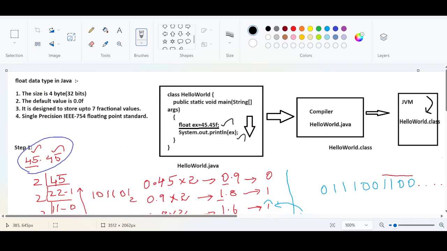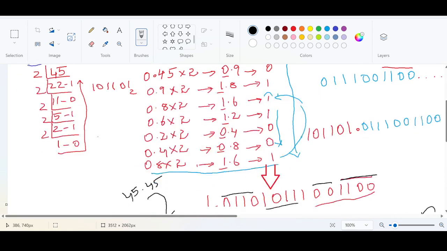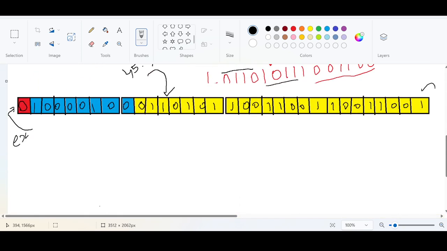Second line, we are trying to do what? We are trying to do the access. So to do the access, again this number needs to be converted to what? The equivalent decimal number. The reverse procedure we will see tomorrow. If I take that today, it is going to create some confusion in your understanding. I do not want to do that.